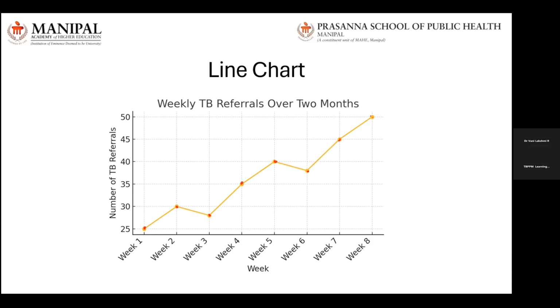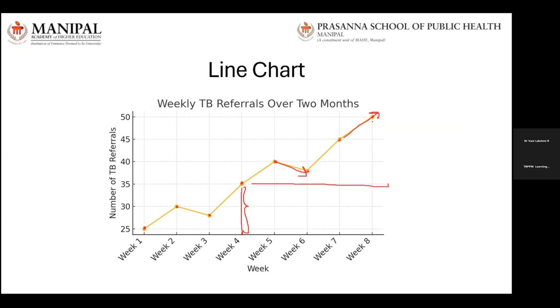If you are seeing an increase, there is a rise. If you are seeing a dip, then there is a dip in the line. If I look at this graph, I feel that initially there was a concern. Referrals were very low. However, it gained stability by week 4. So maybe you are giving an intervention to improve referrals. You are observing over weeks, you gave a referral training here, and after that you are seeing a steady increase in the number of referrals.